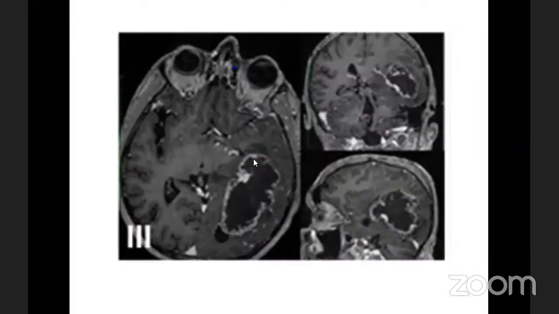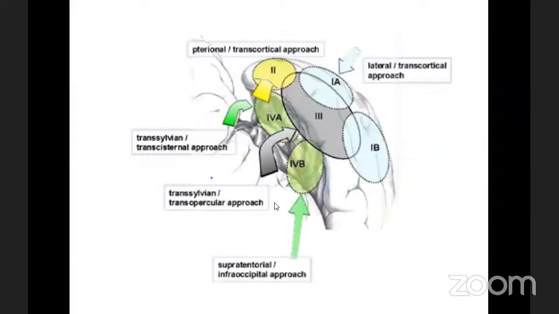Moving on to the other image, here you can see a lesion which is present deep within the temporal lobe. Can anyone answer which area is this? So either the area or classify according to the numbers that Dr. Rafay just showed. Anyone? Dr. Pravat says that this is 4B. This is 3, which is involving the stem of the temporal lobe. Yes, this 3 is the stem of the temporal lobe. As you can see, the corridors are either transsylvian or the transopercular.